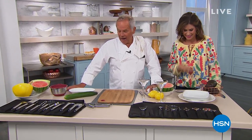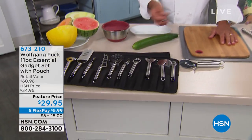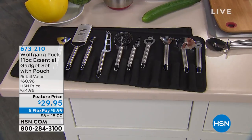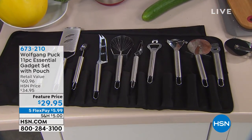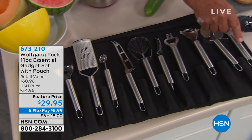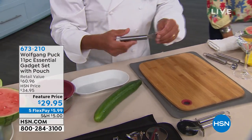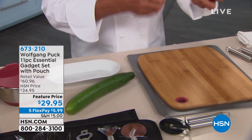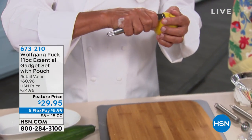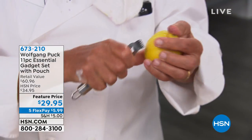It is really amazing. It is really good looking, has great handles, and is made out of 18/10 stainless steel, so it's never gonna rust. It's gonna stay that way. So if you wanna do anything, like here, the first one is a zester. So it has 2 functions. You can zest, like how often they tell you for a pastry or whatever, put some lemon zest in there. Look at that, how nicely it comes down.